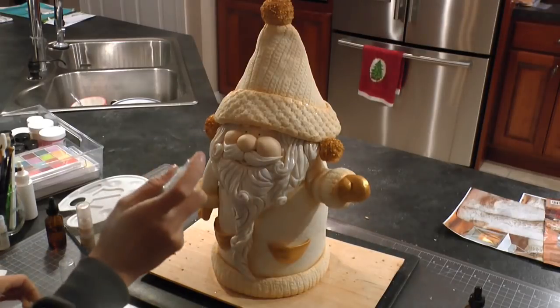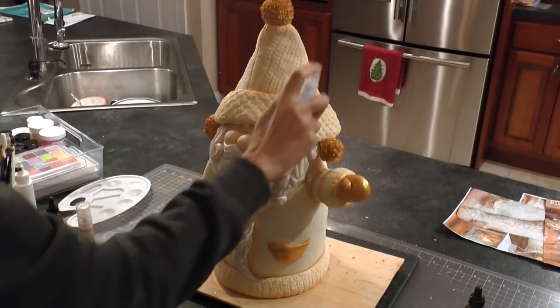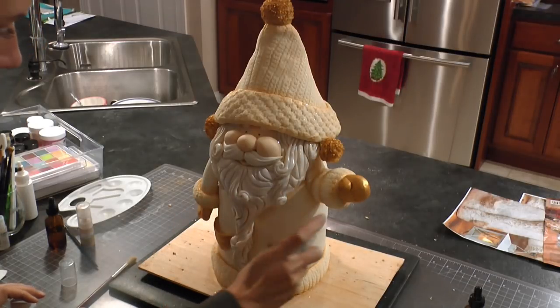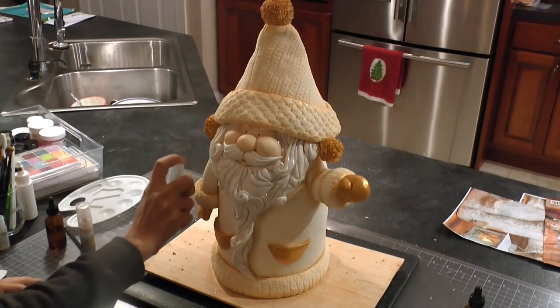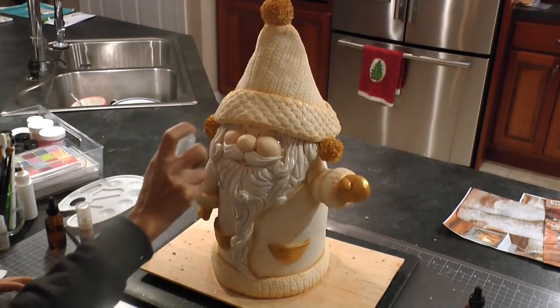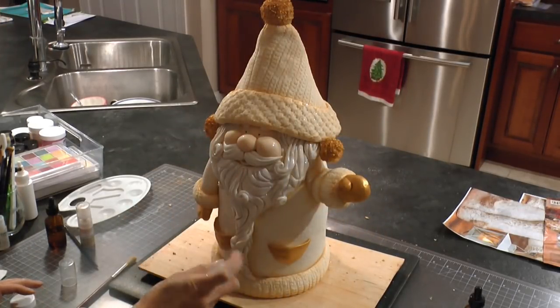I bought a spray pump that I've put it in. I have a little bit of light blue jewel dust in there as well. That's why it's got a light blue tint. But what it's mostly in there is just the white jewel dust. And you cannot see it in the photos, but I'm trying to keep the lighting low for you here on camera because that helps you to be able to see the sparkle a little bit more.